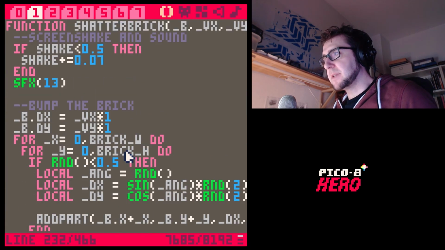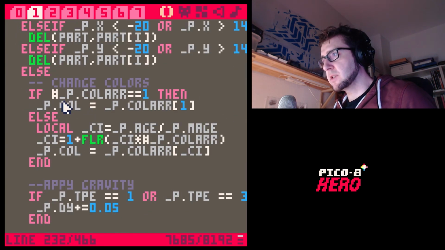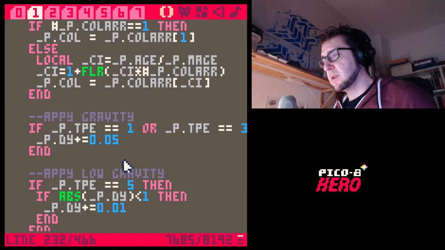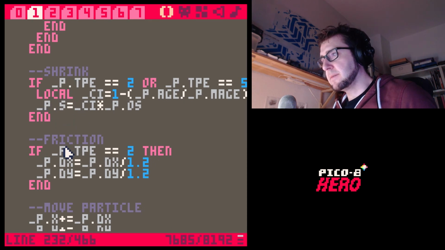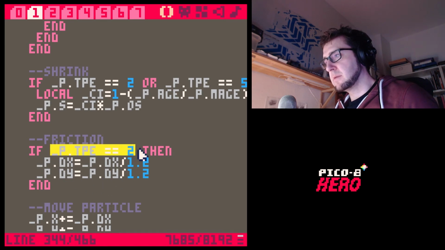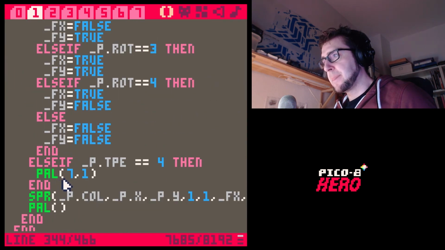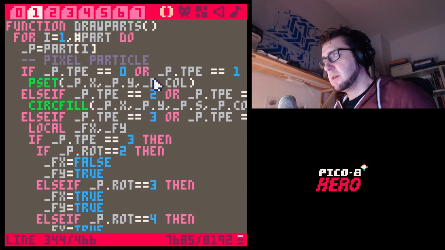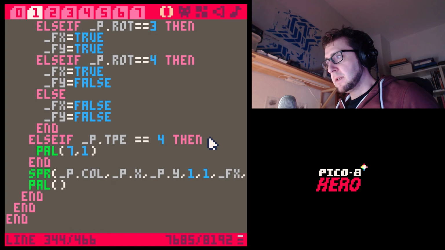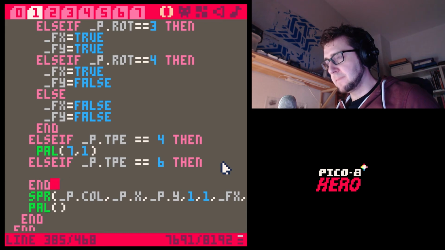Okay, so let's update the particles. This is good to change colors. We don't have gravity, we don't have rotation, we don't have shrinking either. Oh yeah, friction would be nice. Yeah, no, let's not do anything. Just let's draw it. Else if type equals 4, if 3, if 1 or 2. Okay. Else if particle equals 6, then end.